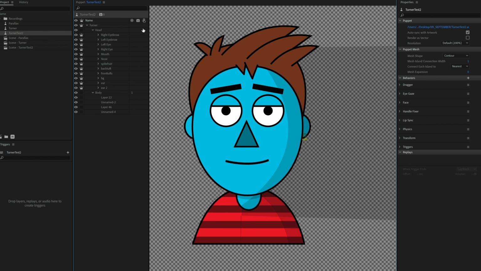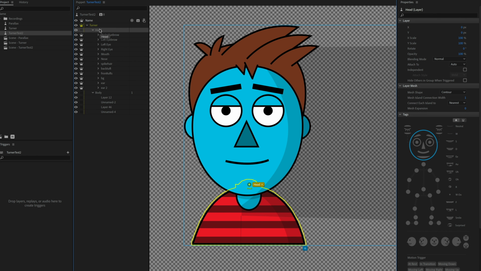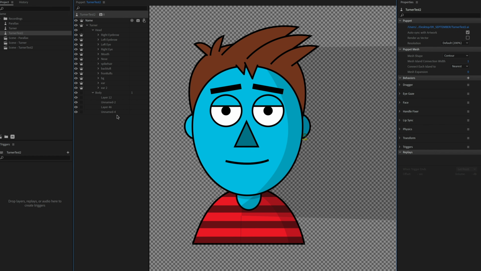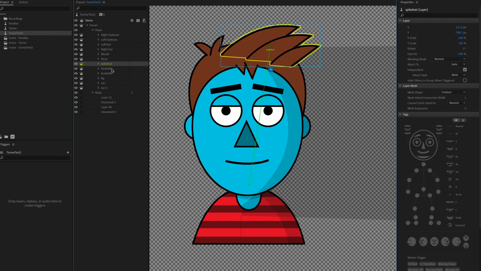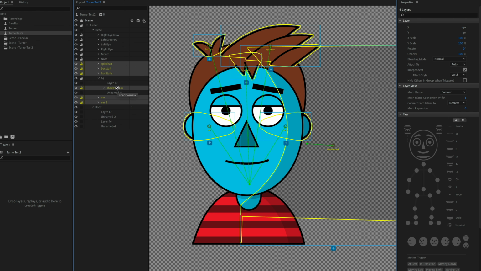One of those is the face behavior, and that's looking for the thing that's tagged as head, which in this case is this head group, and that gets tagged as a head here. So what I'm actually going to do is take all of the things that aren't affected by parallax that I want to move. That includes spike hair, back tuft, front tufts, ear 2. Inside my background, I've got shadow mask here. I'm going to select all of these, and I'm going to do two things to them. Number one, I'm going to tag all of them as extra heads. So my character has 1, 2, 3, 4, 5, 6 plus the original, 7 heads now.